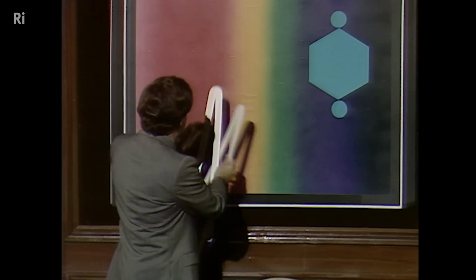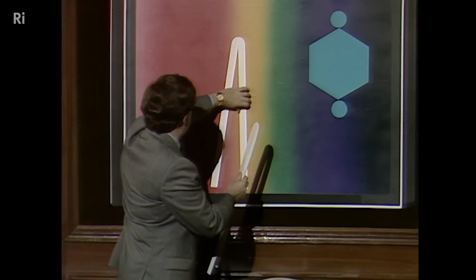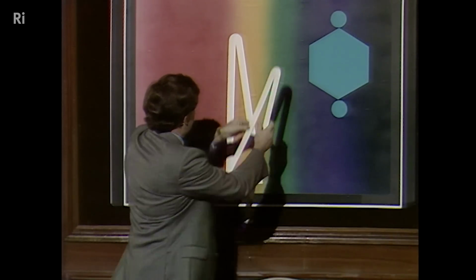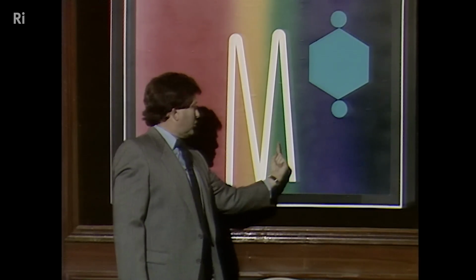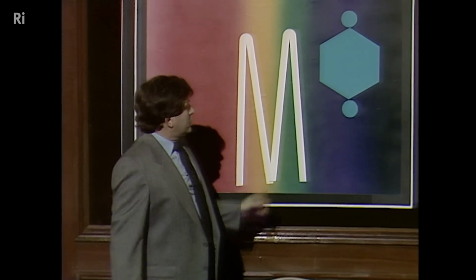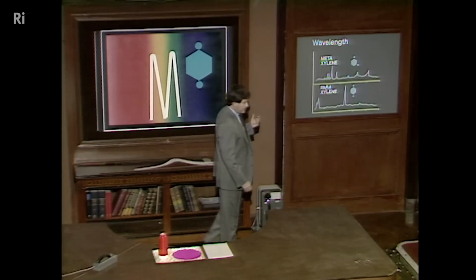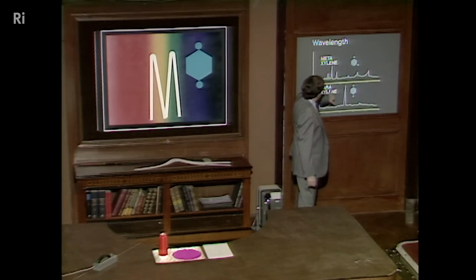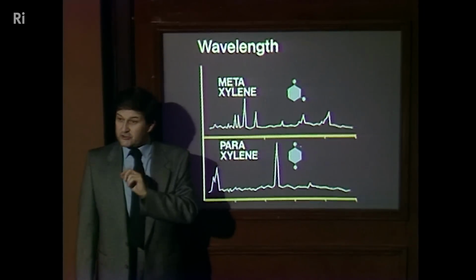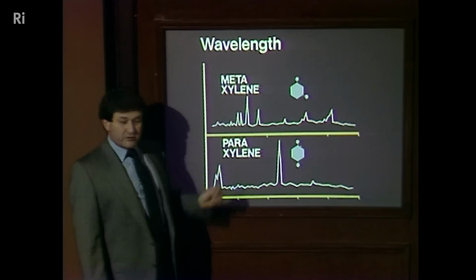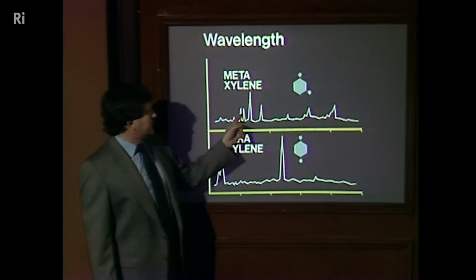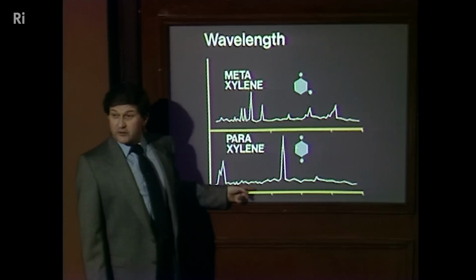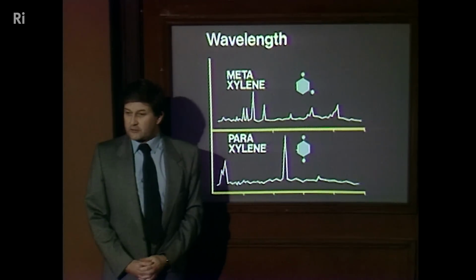So what I have to get is something like that. There's one absorption band, there's the other. Now I can tune into either this one or that one, just as I did in the radio station. Right? Here is an actual result. These are these compounds where I have been able to achieve this separation. This is a result of Professor Robert Donovan of the University of Edinburgh. There's paraxylene, there's metaxylene, and you can see they're very different.